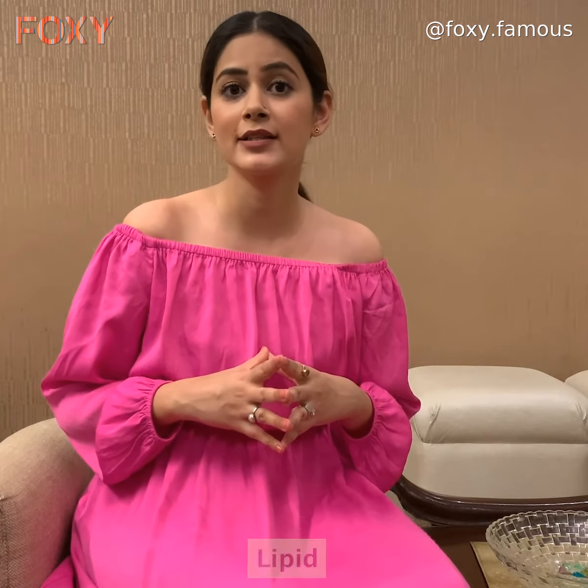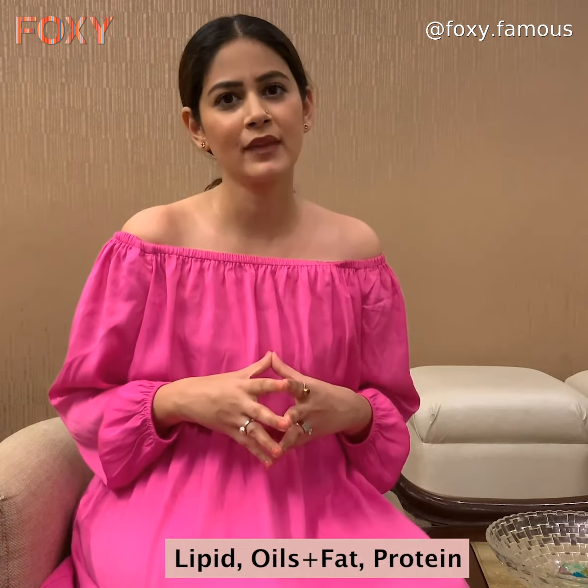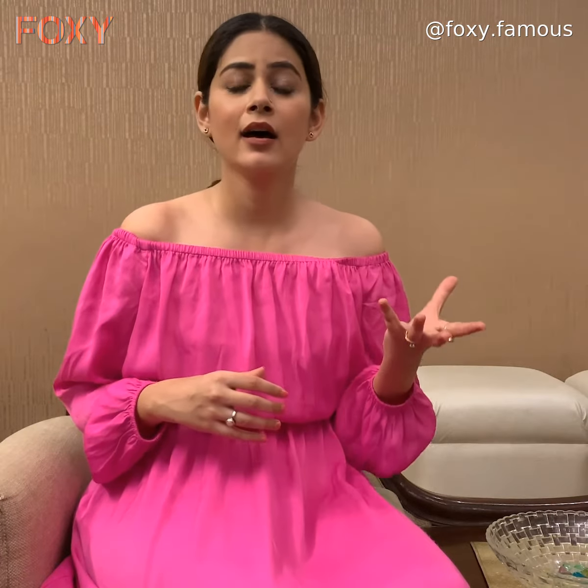तो सबसे पहले ये जानते हैं कि what makes the hair frizzy. आप कोई भी हेयर स्ट्रैंड ले लो. What does it consist of? It consists of lipids, which is oils and fats, water, and protein. And now, why is dry hair prone to more frizzy hair? I'll give you an example.